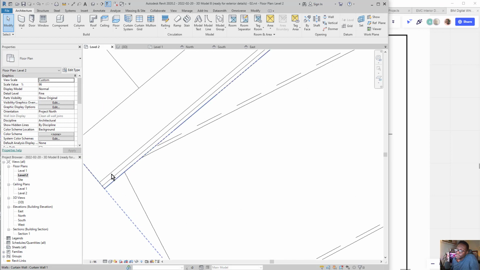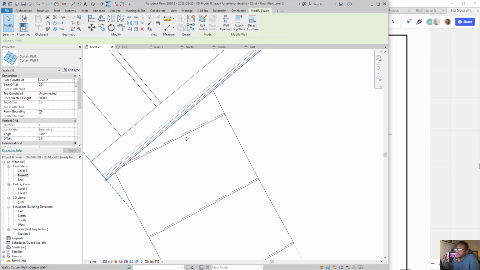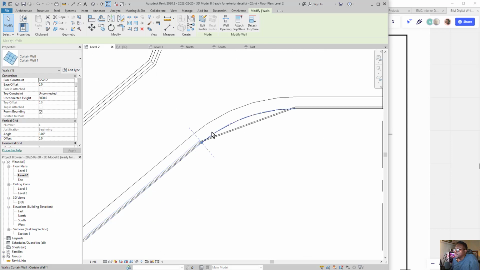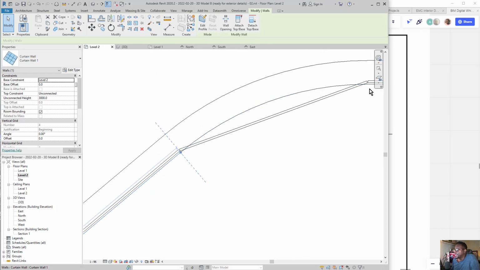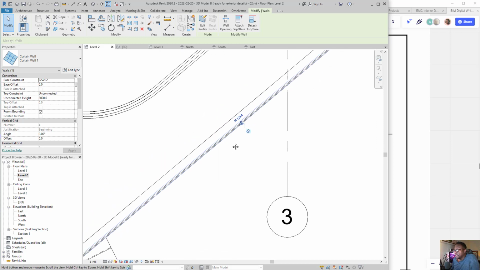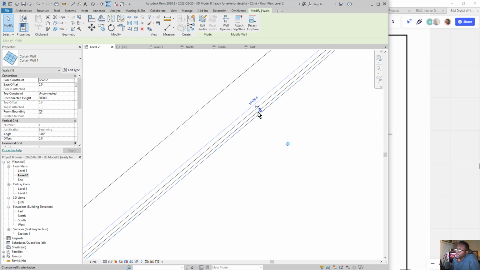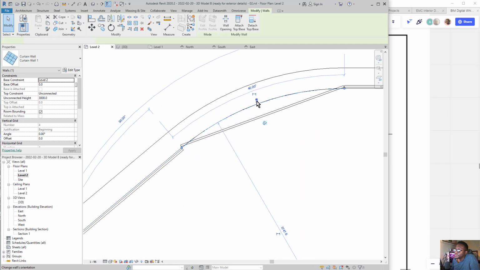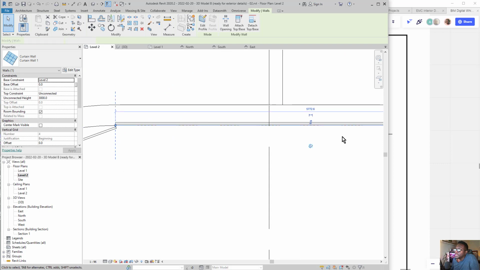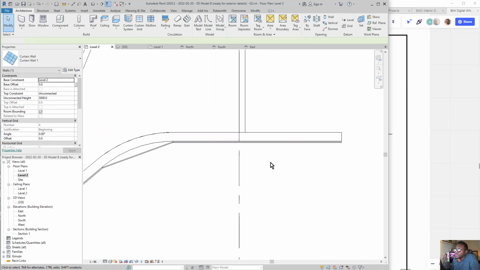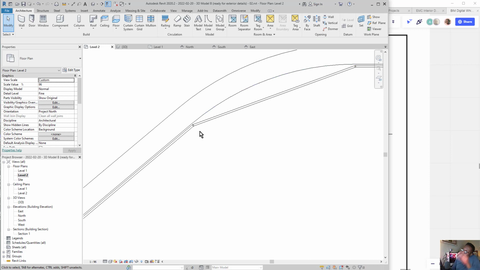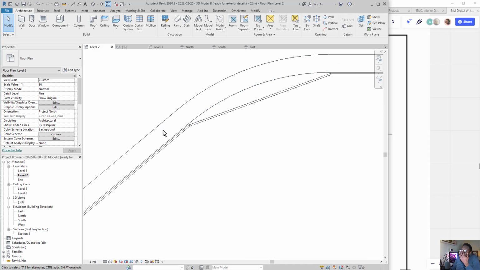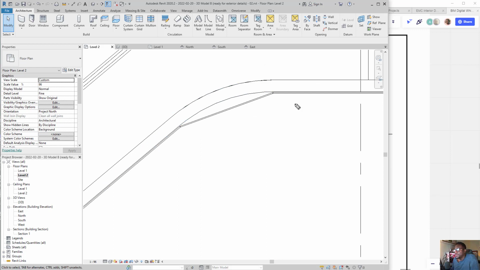As you can see, the curtain wall is actually on the inside of the wall. And then when it does the corner, it does this weird angular thing. Okay, so to solve the first problem, we just need to find the flip button to flip the curtain wall on the outside. Like that. And like that. So that takes care of that. However, we still have the issue of this angle that's right here. And then, you might notice that the curtain wall doesn't take angles so nicely.